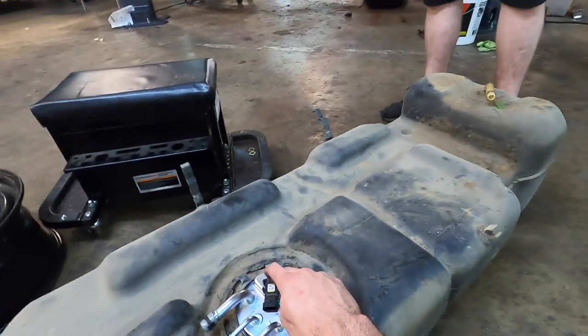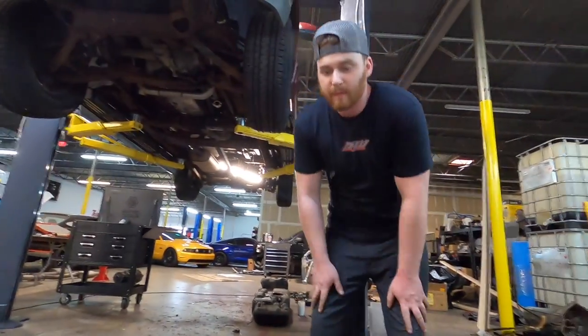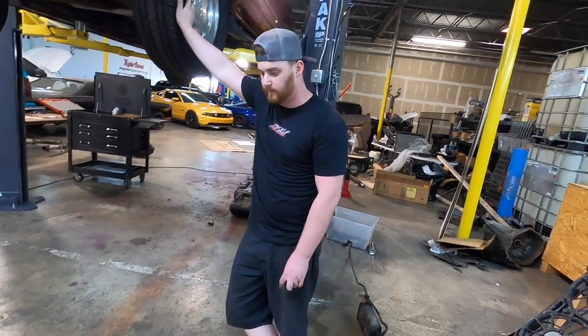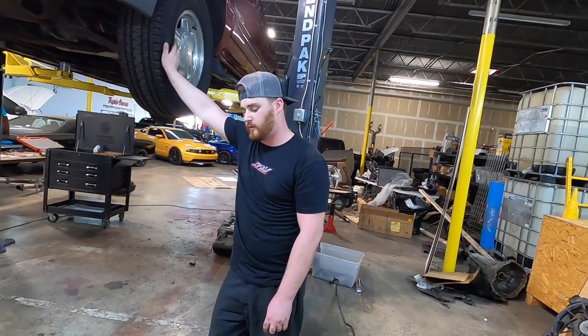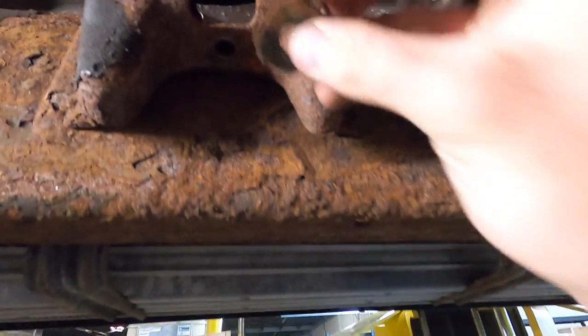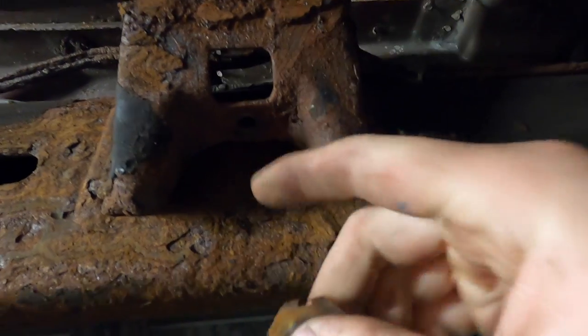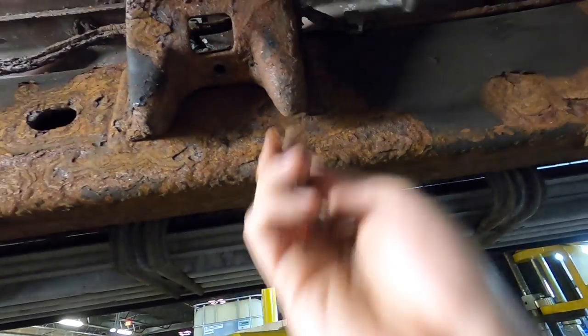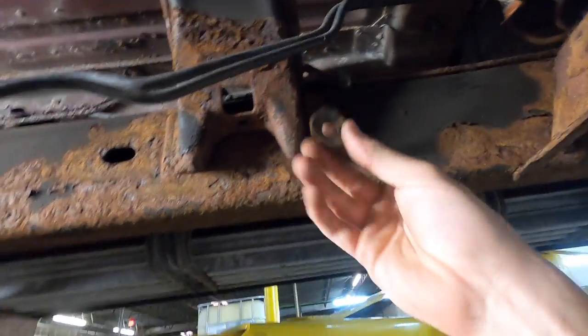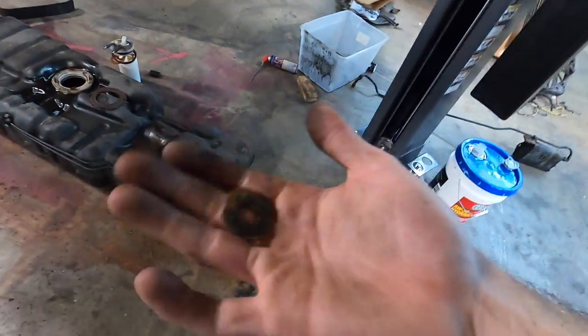I moved this little EVAP sensor over here just in case it wants to cause some kind of code or freak out. We could hold it up and see if it fits — test it. Yeah, we need to get another nutsert. The thing that broke on me is pretty much just like a little clip, a little nutsert. These little pieces get rusty and when we undid it, it started spinning. So once you cut and the tank is out, you can take it out like a regular bolt. And then in the Dorman help aisle, they have more of these. That's what we've got to go get.